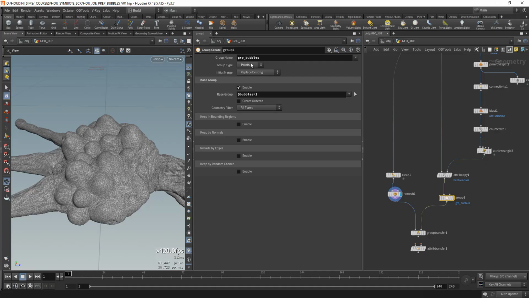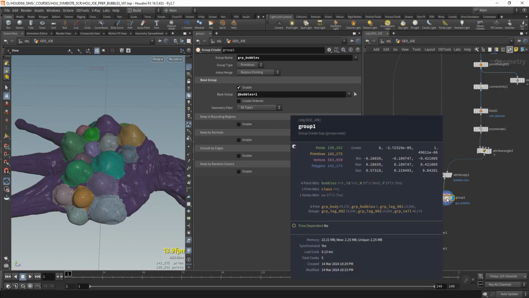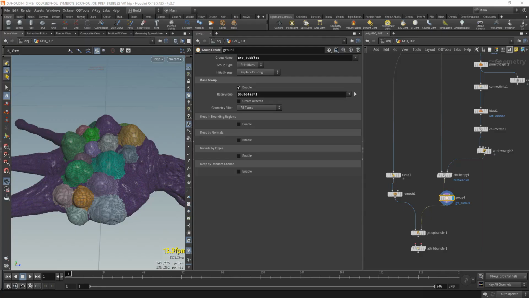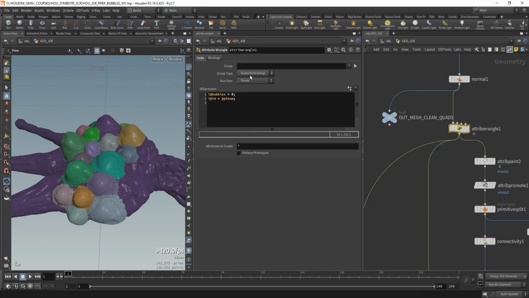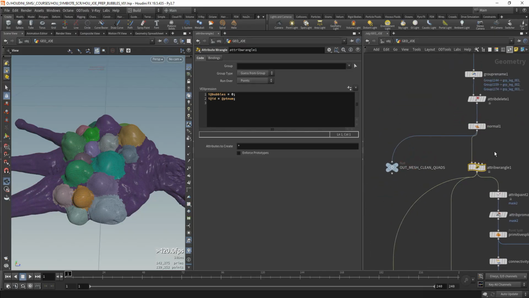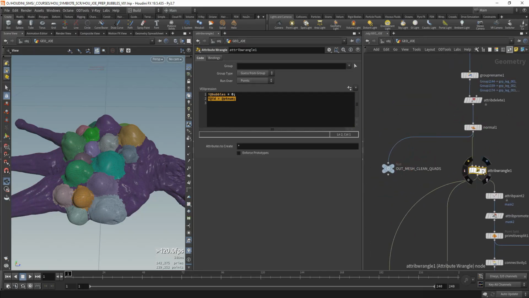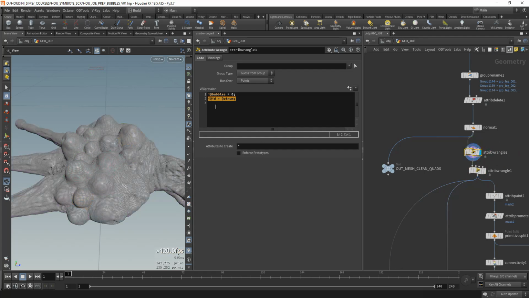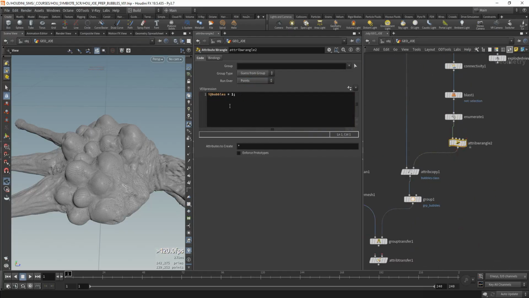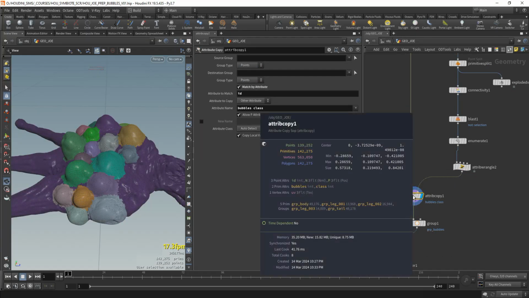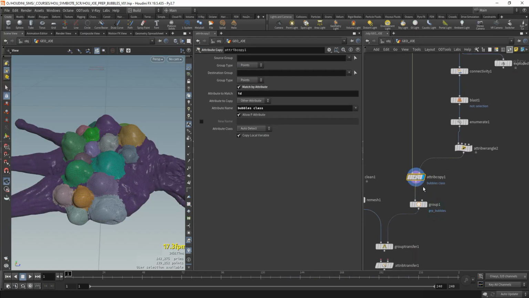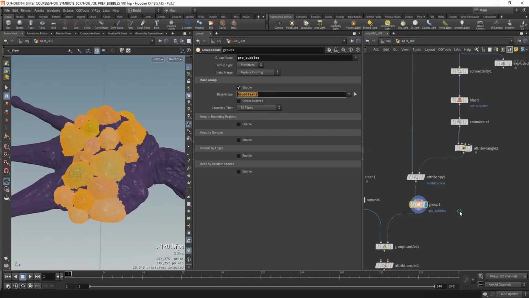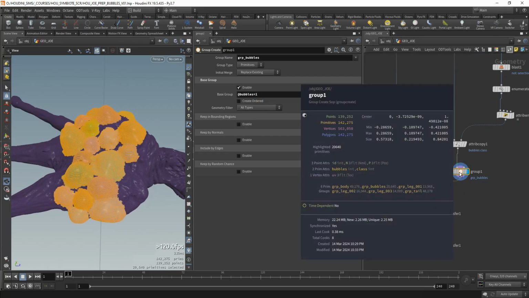I'm going to transfer the groups from our existing geometry. Oh yeah, I forgot that I wanted to make a primitive group from the parameter that I had, and what I also forgot is that the bubbles parameter was supposed to be a primitive attribute, so we cannot put both of these in the same wrangle. So I'm going to duplicate this. The ID attribute is going to stay the same here. I'm going to remove the bubbles, but the bubbles will be in a primitive wrangle, so it's a primitive attribute. Same goes for this one. We're transferring a bubbles primitive attribute, and we're grouping the primitives by the bubble attribute. So a little change that is going to change the flow a bit.